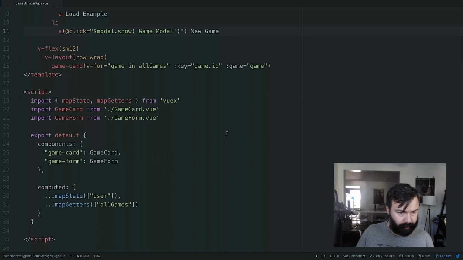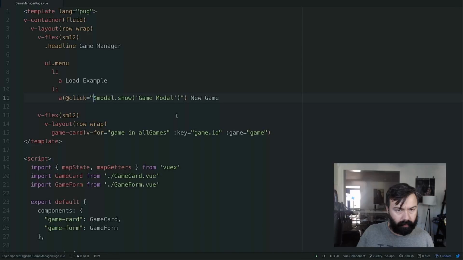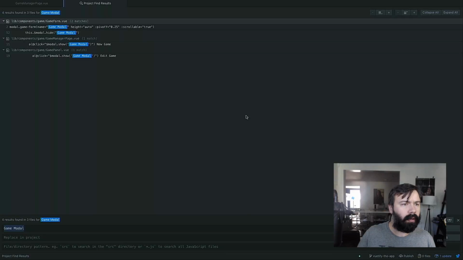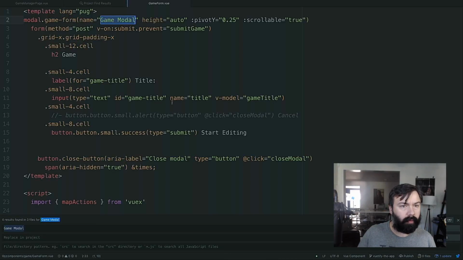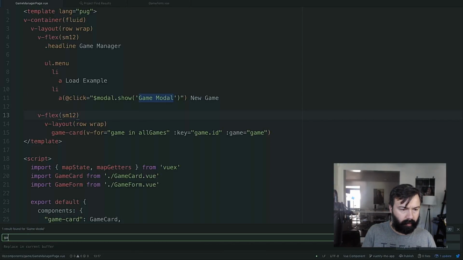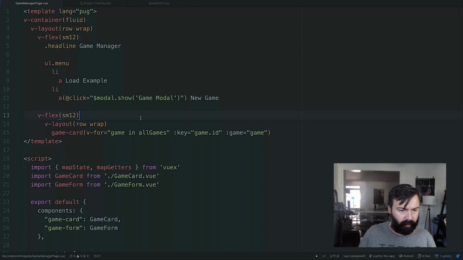Let's see. Game modal. Where's my game modal? I'm not sure where I have it. Oh, it's the game form, right? So where's game form? Did I remove it? Oh, game form, I did remove it.